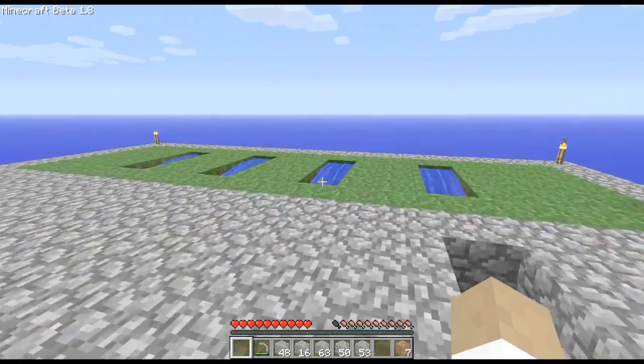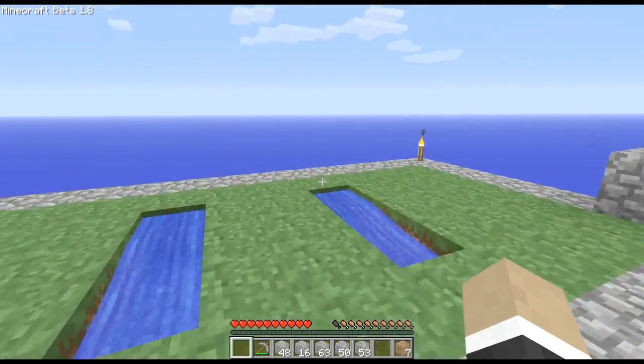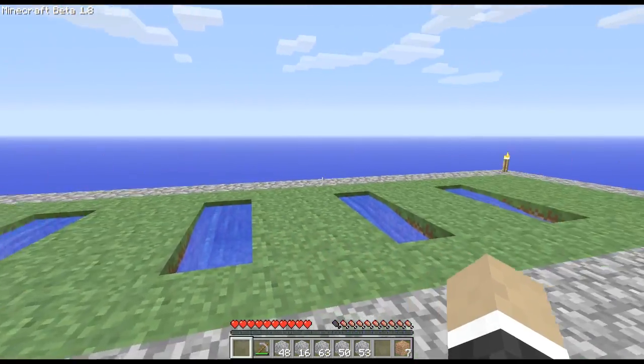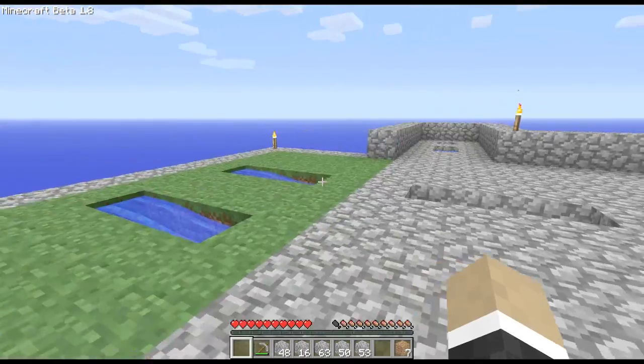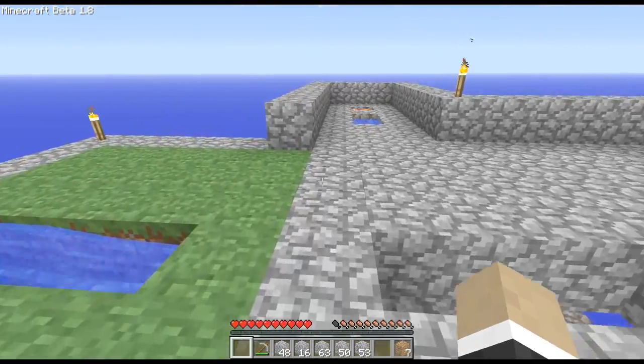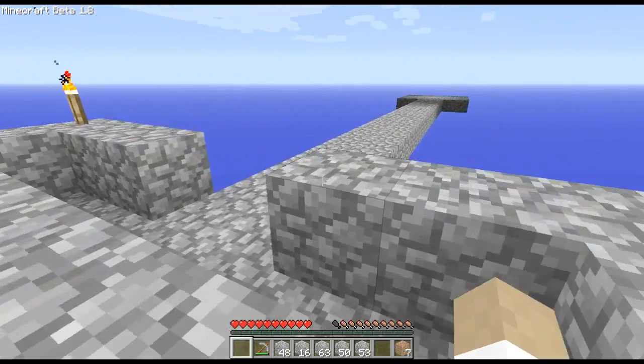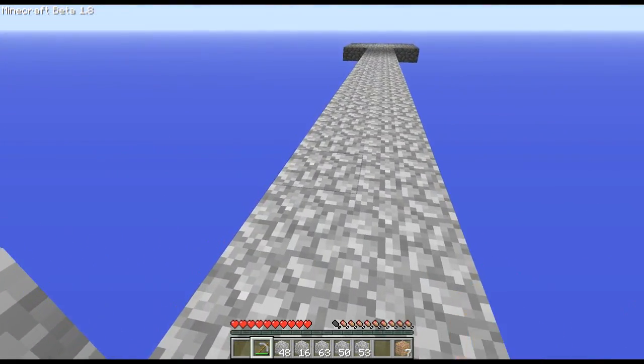No more falling allowed. I'm gonna have to white knuckle my shift key. As you may have noticed, I managed to successfully complete the border around the farming area without killing myself, so that's good. And let's hold down shift very, very hard as we are building our platforms here.